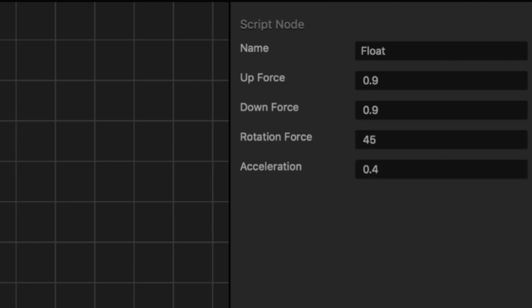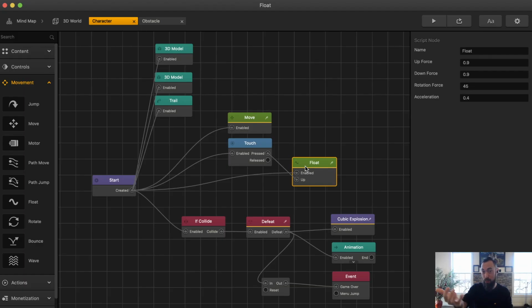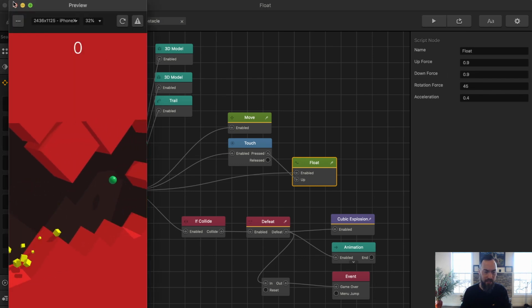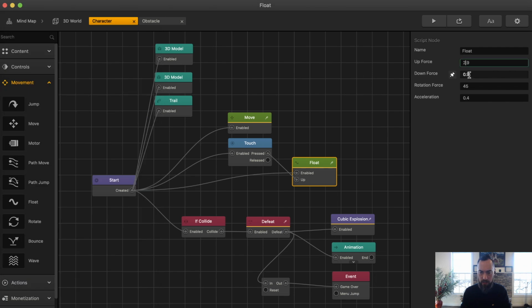I'm pretty sure this node is supposed to be in the smart asset float node. Hopefully by the time you're watching this video, it's there because I have notified support. And the cool thing here is you can adjust all of these accordingly. So if I'm playing this game and I don't like the speed of this, I want to move it to 2.9 and a rotation of 60, well, I can do that.